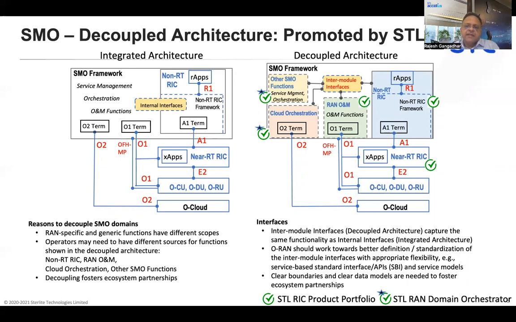But again, that's RAN centric. And the intermodule interfaces that will be defined in the ORAN forum now allow the translation and interface between the modules, and translation of data paths and the data models that are again defined through open APIs here. And the whole premise here is that these modules can now be disaggregated and separate from an individual vendor perspective, or can be integrated as the operator may choose.